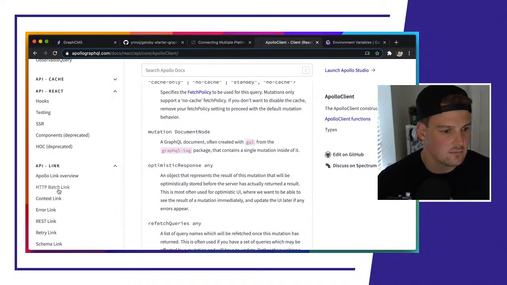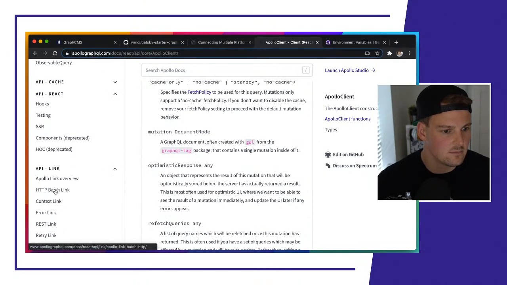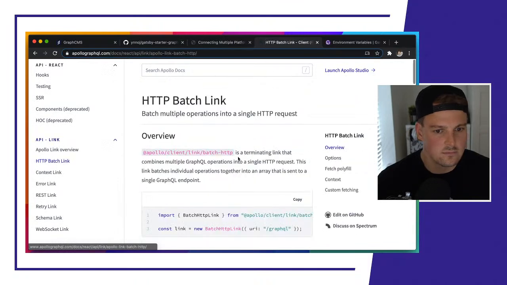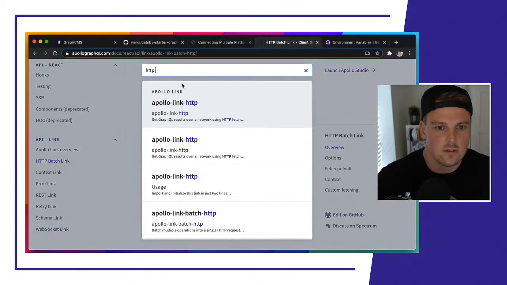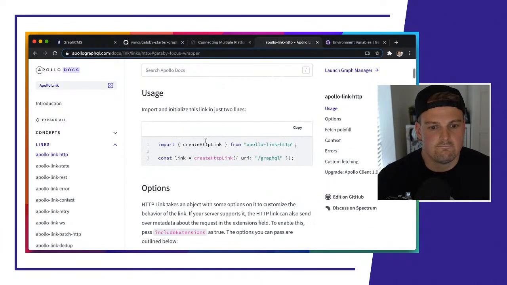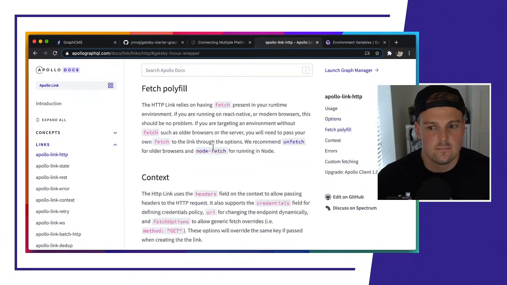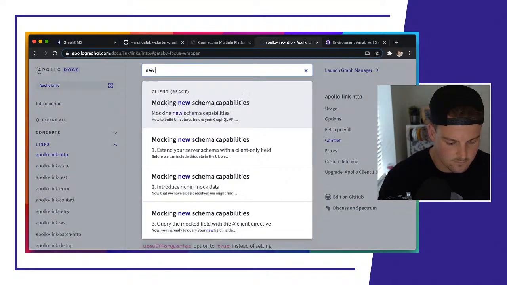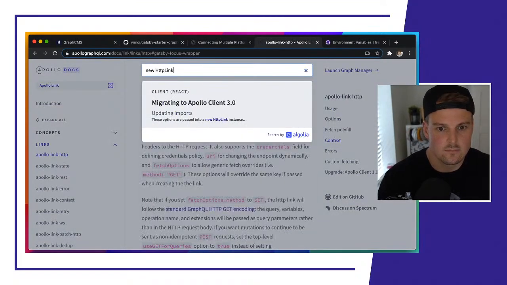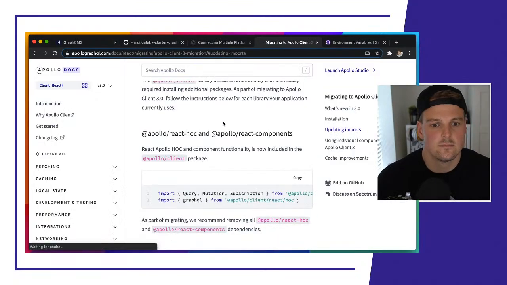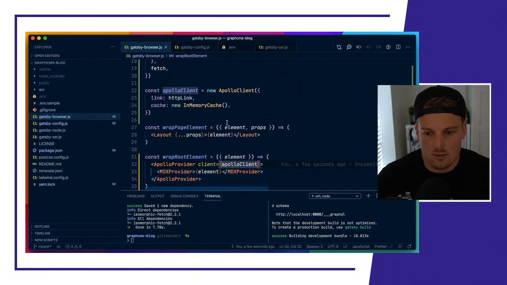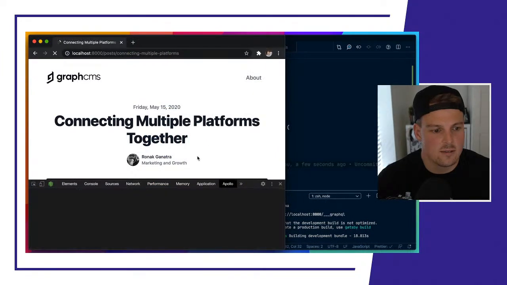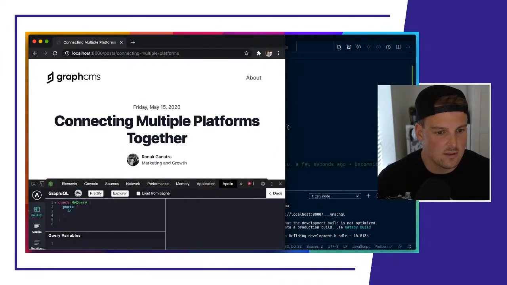Here we go. I can't find the docs now. I literally cannot find the docs. Let me just try this again now we've rebuilt.